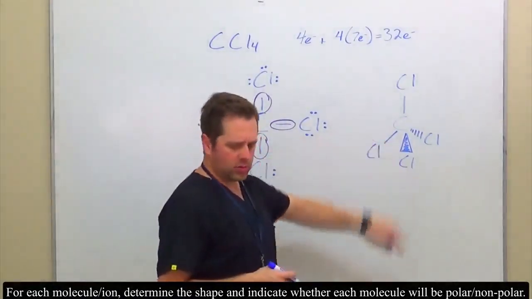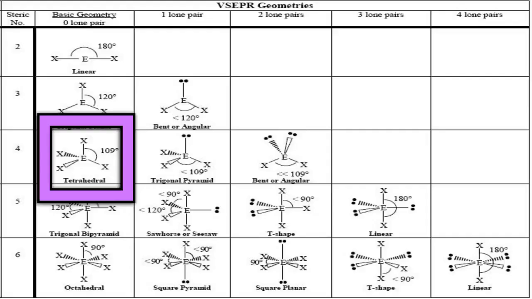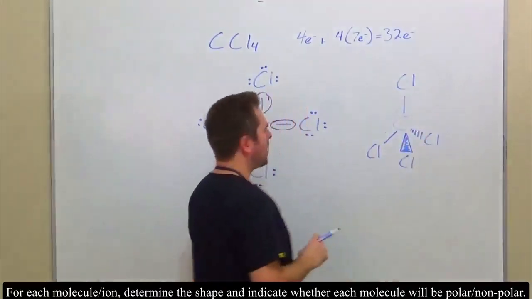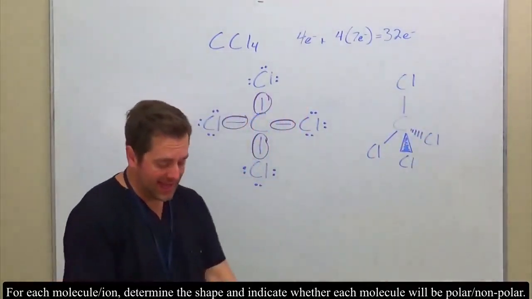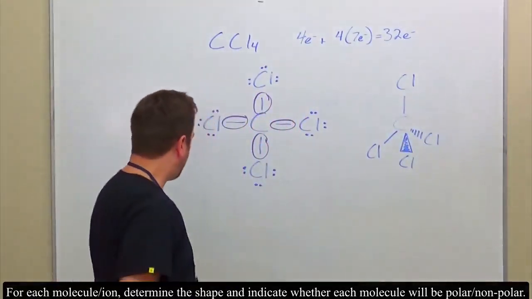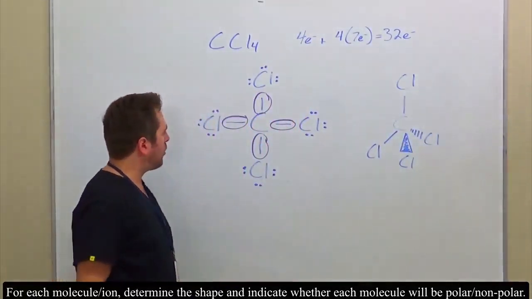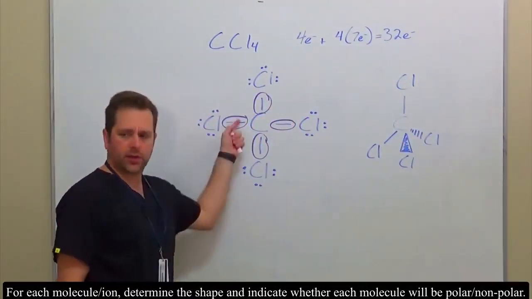And look at the angle. Go back to your table, and you're looking about 109 degrees between each of the bonds. All right, back to the question at hand. Is this molecule polar? We have to think about chlorine. What's more electronegative, the chlorine or the carbon?